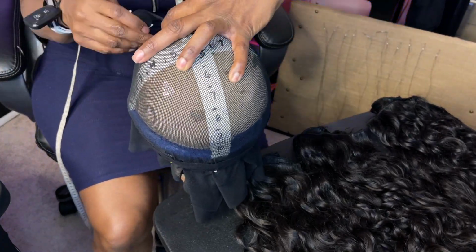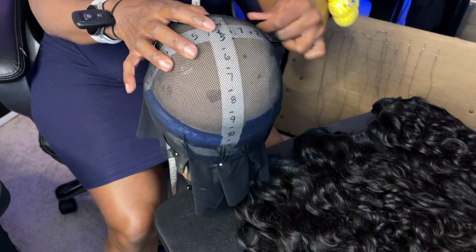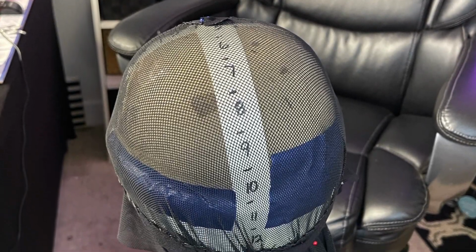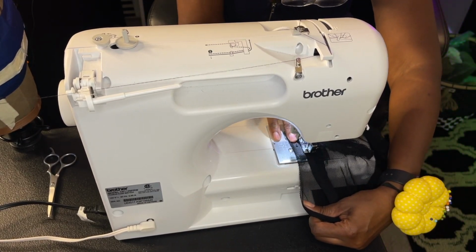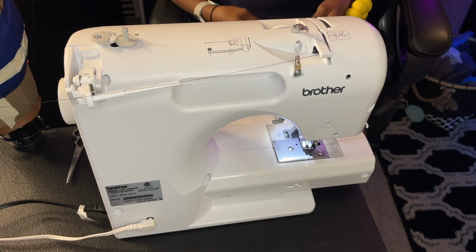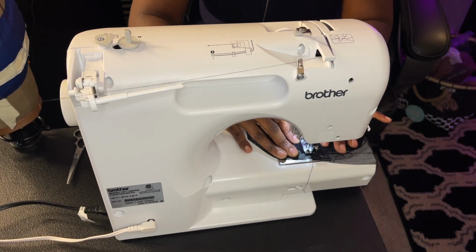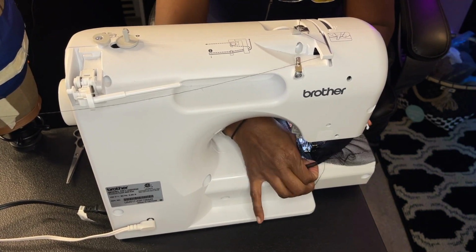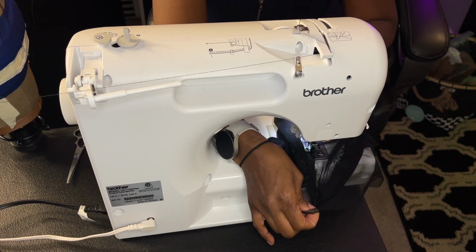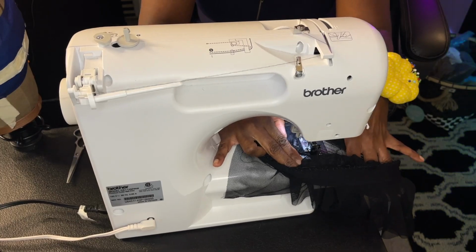So now here I am constructing the cap. What I do is I make sure that I have a wig block that is the size of my client's head. From the measurements of my client's head, this wig block is like the model. So here I've actually constructed the wig cap, and I am sewing it and making sure that the wig cap is sturdy. So now I'm reinforcing some of the base stitches that I did by hand with the sewing machine so that the cap construction can be more secure.